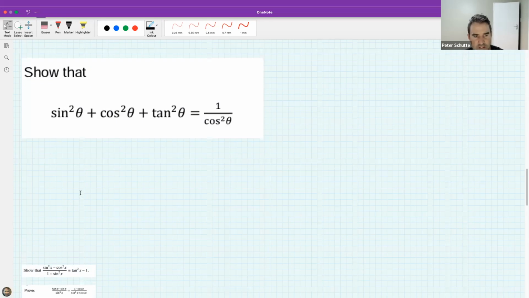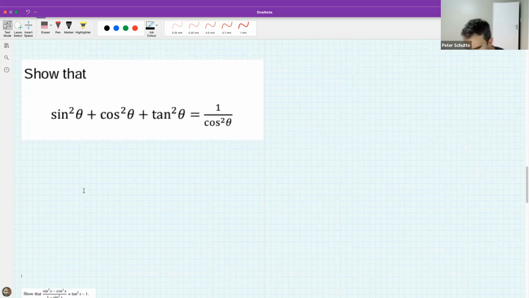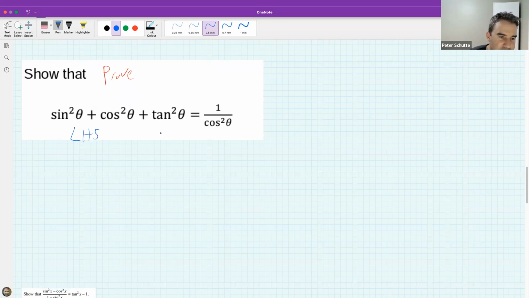And when we do this, there's a very definite technique that we use. So this is what we call a trig identity proof question. And we have to show that, or we have to prove that this is equal to this. Now, the first thing to know when we do this, yes, I love it, Veda. This is called the left-hand side, and this is called the right-hand side. Now, whenever you work with a trig identity, you normally work with the harder side first. Of the two choices, left-hand side and right-hand side, which one looks more scary to you? Which one looks harder?